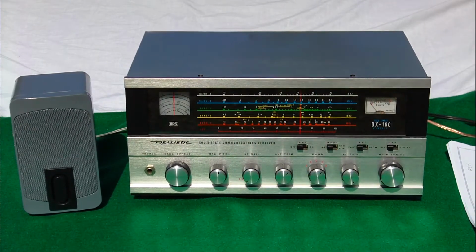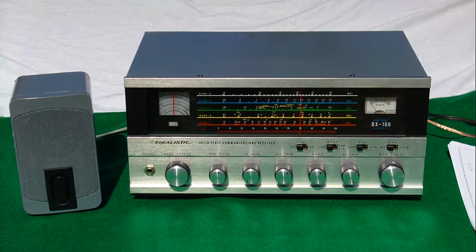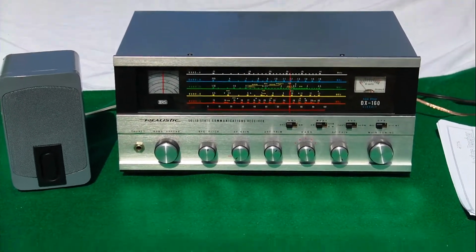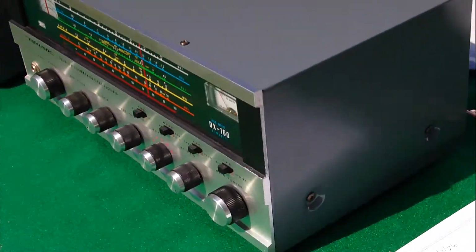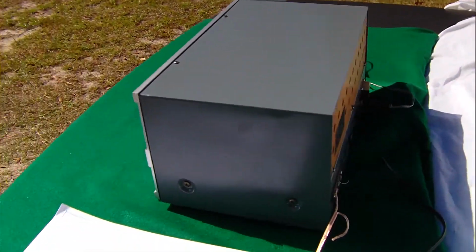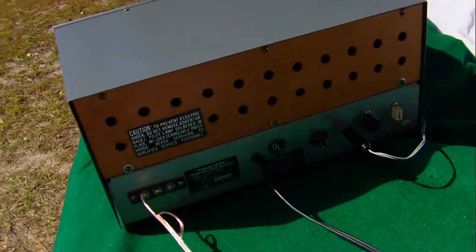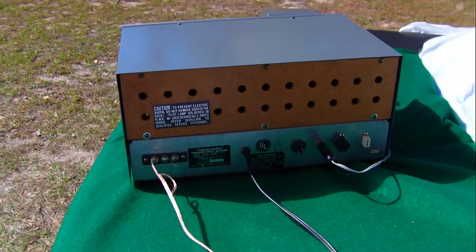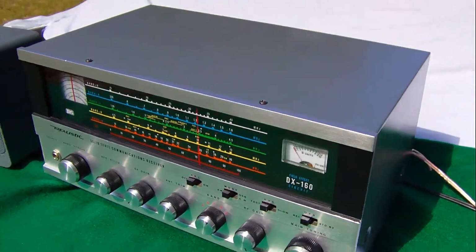As you can tell by the case, it's in really, really good shape. I'm actually going to take the camera off here and walk around so you can see the condition of this. There we go. It's very clean. Let me bring the back end around here to the light. The face itself is very clean.